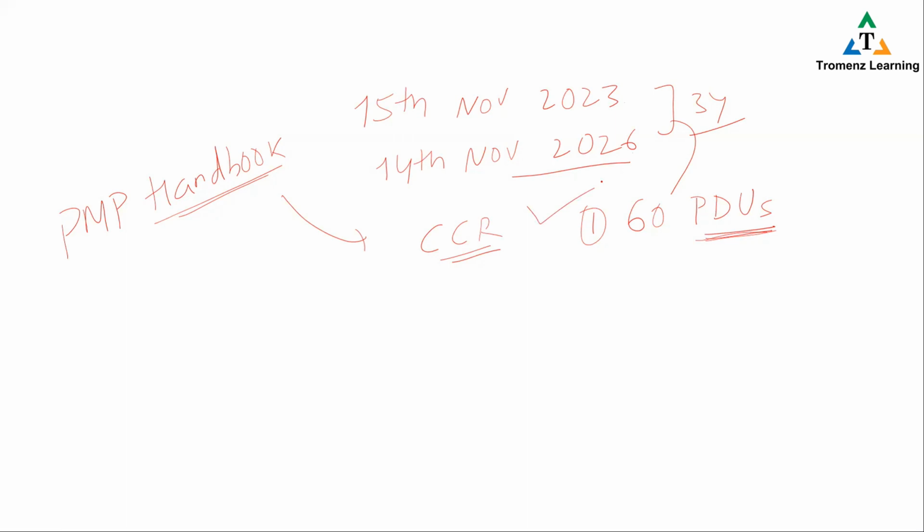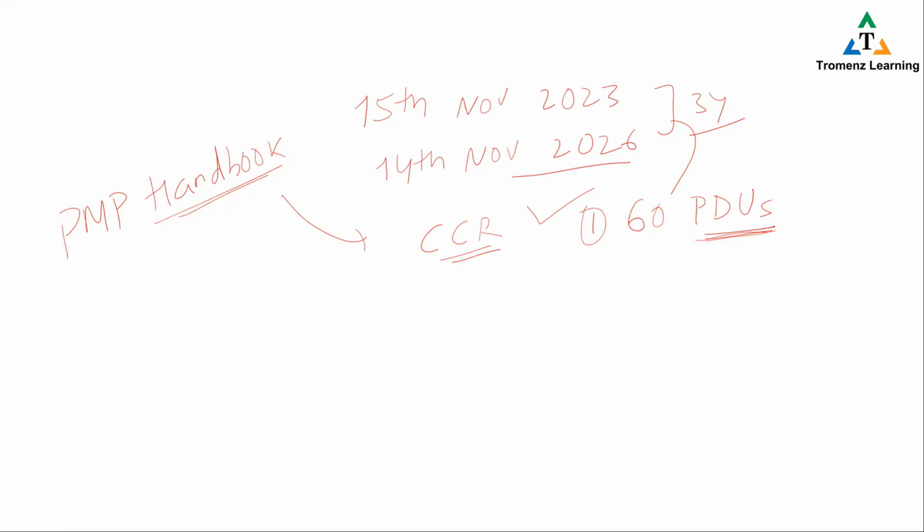Remember, you become a member of PMI, and one of the member benefits is that a lot of recorded webinars are available. You just go through them and you get PDUs. If I run a recorded webinar 2 hours long, I earn 2 PDUs for that. That would be the free way and best way to earn PDUs. Count on that. There are many others.